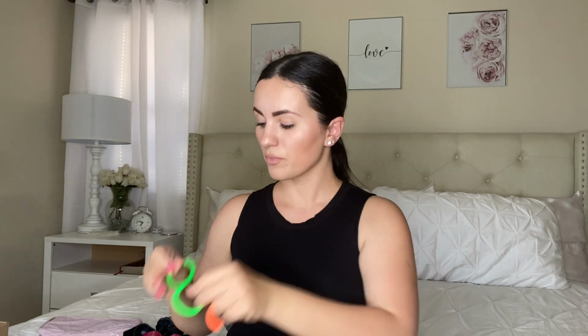I feel like they're so perfect for the summertime. There's the yellow. I feel like this is definitely more of a banana yellow than a neon yellow, but still really, really pretty. I really wanted some green hoop earrings because green is really on trend right now. And I just feel like green is very bold. You could wear a black dress with this and it just pops. You know what I mean? And then also the orange. I just love the orange as well. It's just gorgeous. So I am very happy with these. I was so impressed by the quality.